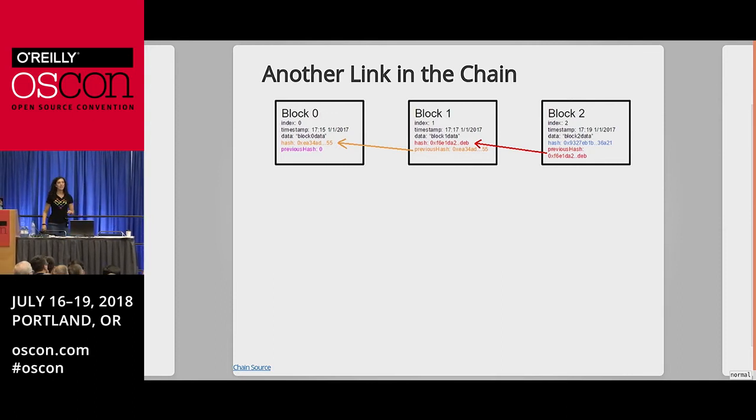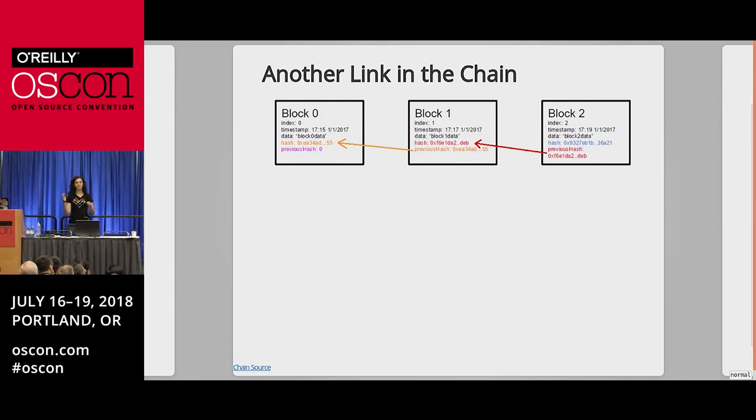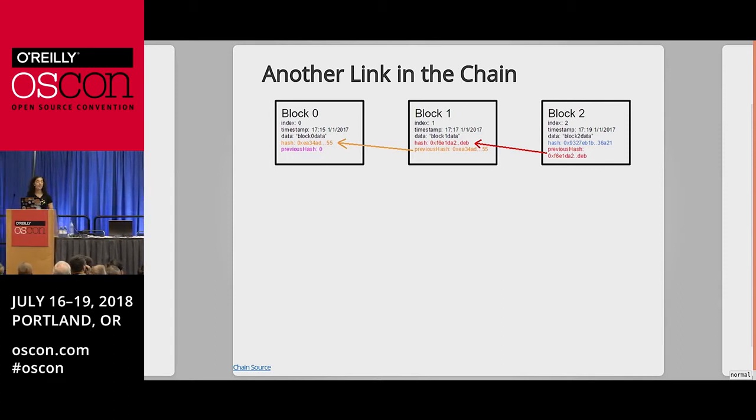Usually what this ends up looking like is just shoving everything into a string, concatenating all of those values and then doing a hash on that. I don't actually know how production blockchains do it. I'm not sure what this looks like for Bitcoin. But for my little example one, I just print everything to a string and then hash that. But as long as the previous hash value in block 1 is part of what's hashed, I think that's really the key part. Basically anything you want to make sure isn't changing should be hashed.